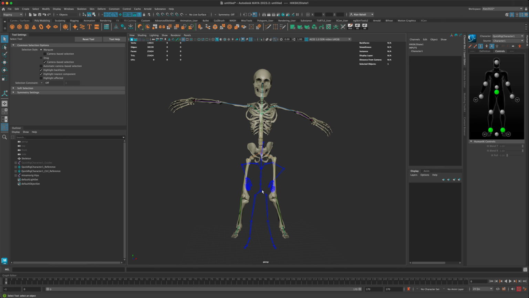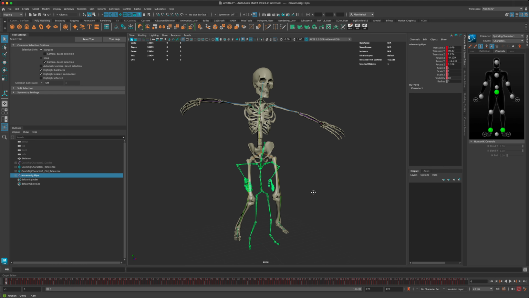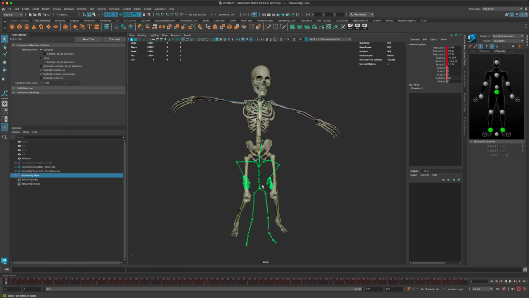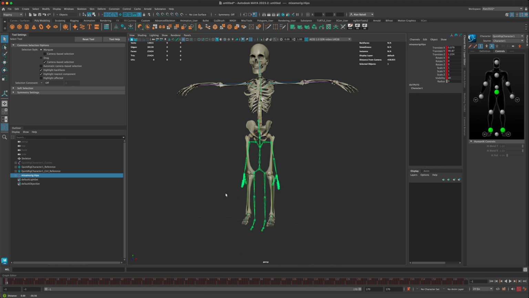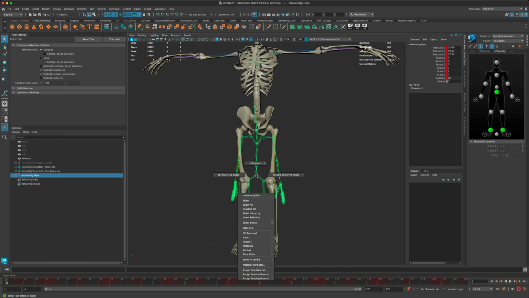So to fix the arms, what I need to do is, I think I made a mistake. The definition for the Mixamo character does need to be in T-pose. So I'm going to go back to -1. Let's do this real quick.